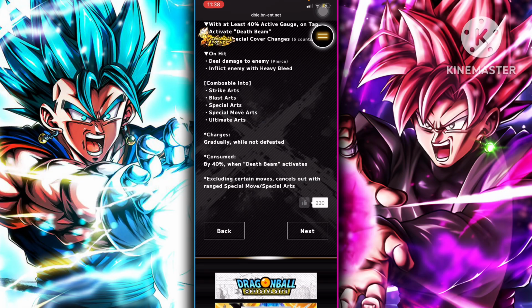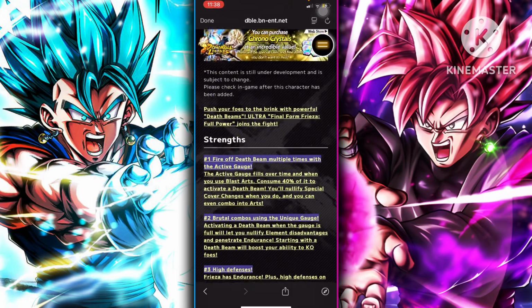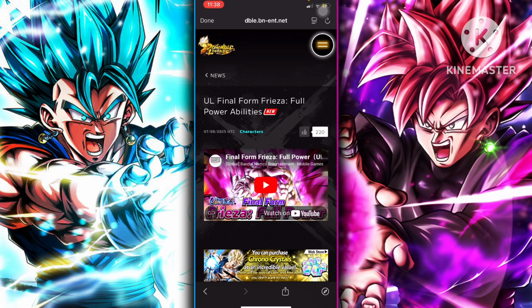So yeah, both Frieza and Goku are really good. They got some good buffs and all that stuff. Especially with they seal certain things. Like Frieza seals 5 stars, he seals main ability, and they both take your card away and all that stuff. So yeah. And also they did mention the outlet full power Frieza.